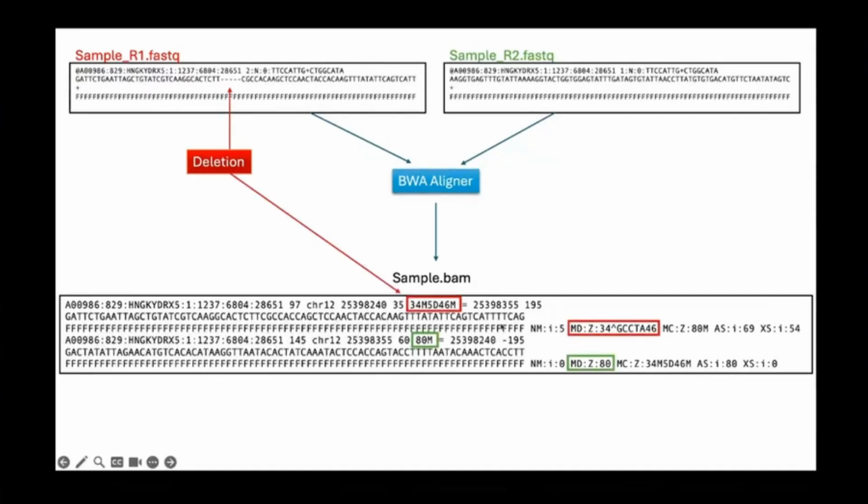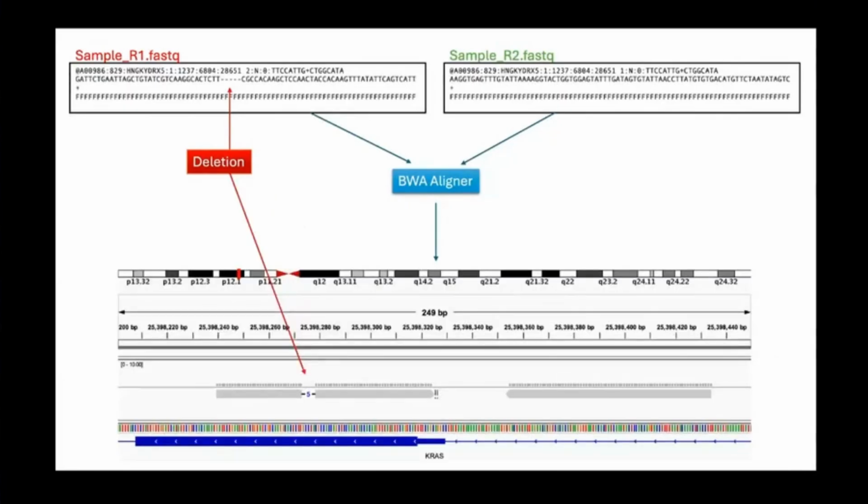Notice our mapping quality score also went down. The aligners are really unhappy with adding indels, insertions and deletions into their alignments, and they penalize themselves, which can be a problem. But now, when we load this BAM into IGV, we can see our 5 base pair deletion here in the alignment. So now we'll take these concepts and we'll put them to work for variant calling.